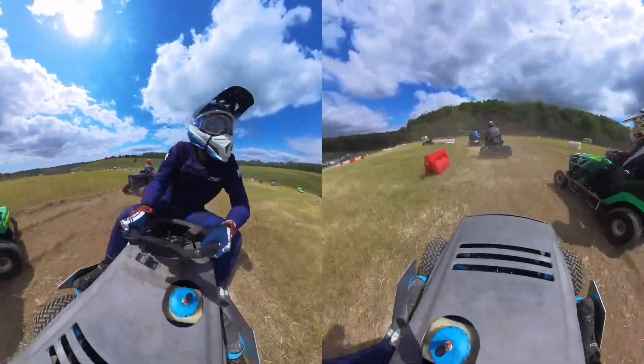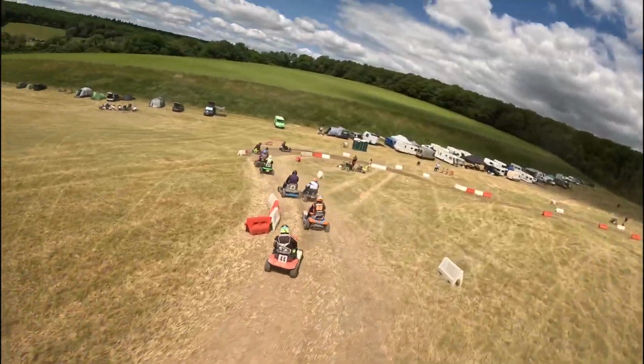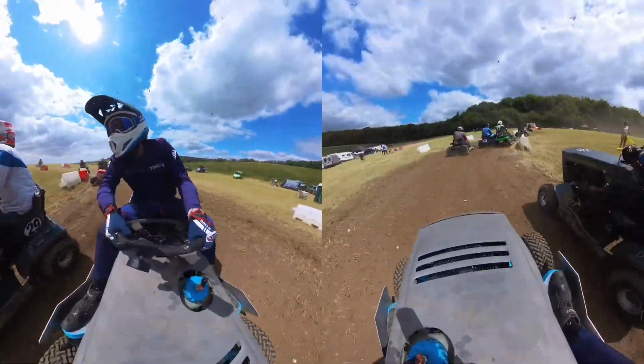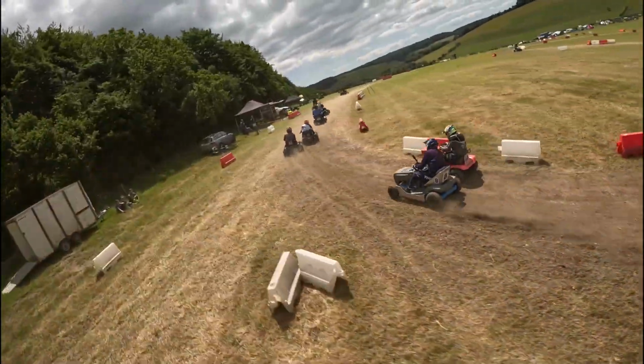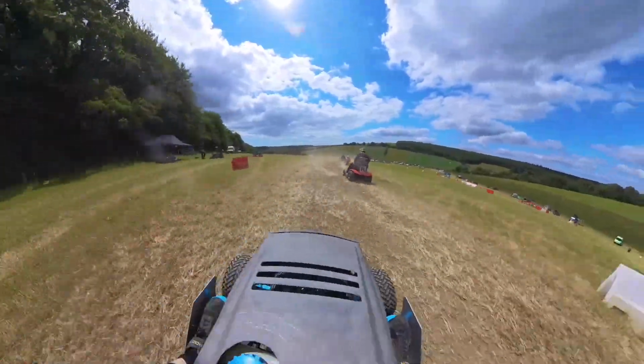Now we've got Alfie, the British champion, number 27, who goes all the way around the outside, making that look very easy. And Nick Clark having a look up the inside of me here. And so he's definitely got that done on the high line there. So you can see it's really close racing. There's a lot more mowers here than there are on the Group 3s. And so the racing is super close, definitely being reverse grid. You can see that.